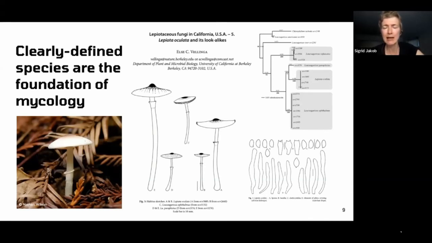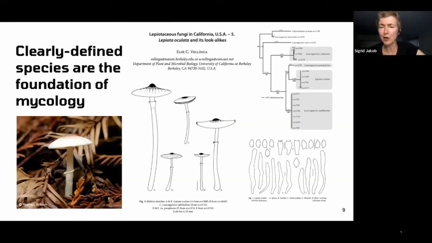So she sequenced the type, and then she sequenced a whole bunch of her own collections, and the DNA showed that instead of falling into a single bucket, as you would expect, they actually fell into 4 fairly separate buckets. And then what a good taxonomist does is start looking for macroscopic and microscopic differences, because you don't just want the DNA sequence to be different. You want to find a clue that you can use in real life.